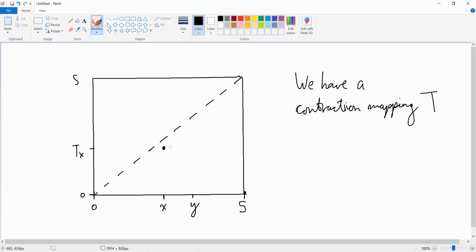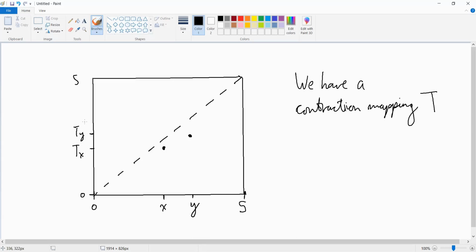In other words, in this space, a contraction mapping is a line, whether it's squiggly or not, that everywhere has a slope that's strictly bounded away from 1 by the modulus beta. So its slope cannot be larger than beta, which is strictly less than 1. So that tells us, first of all, that T of y cannot be above the 45-degree line. Let's just say it's here. So that's T of y.